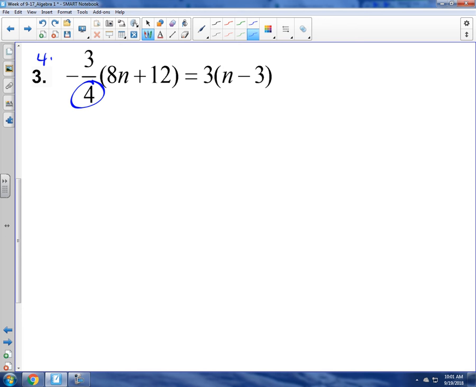Now because all of this stuff right here is interconnected. Do you see how all of this is interconnected? It's like squished together by this multiplication sign. This is all one chunk of the equation in a sense. So all I have to do is multiply by 4 once. But if I multiplied by 4 there, I also have to multiply by 4 here.